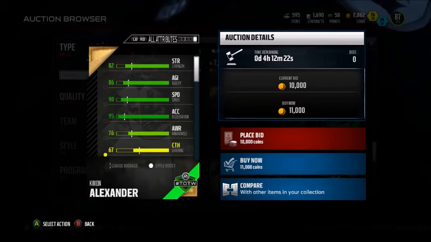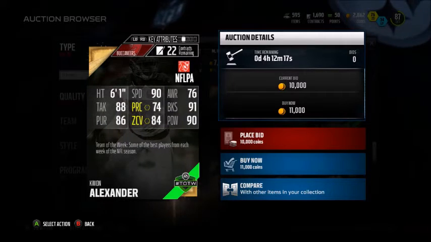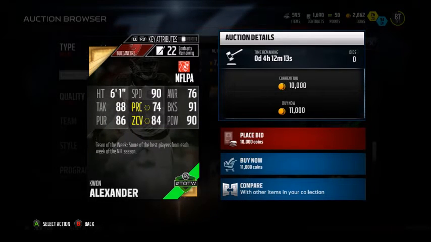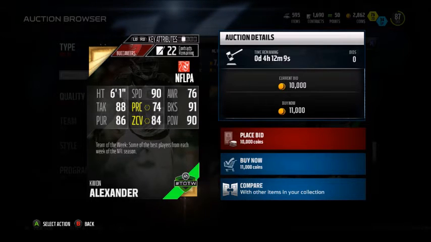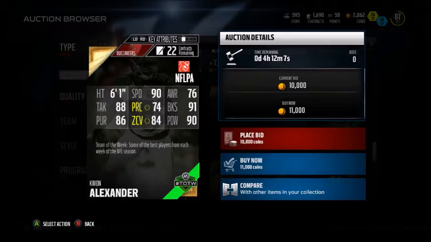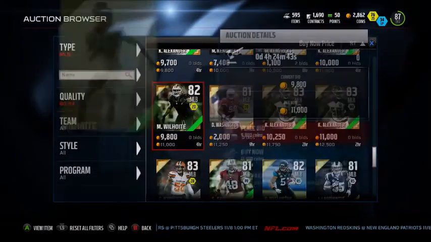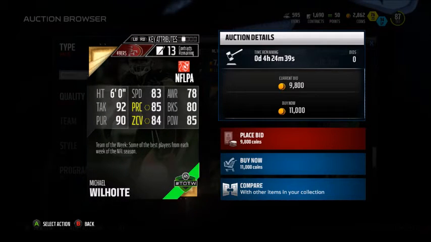This one's a little bit different because he does have bad play rec and awareness, but he does have good zone and speed. So this one is actually up to you. I'd probably be using him, but if you have another card that's worse, I wouldn't stress it too much. He is good enough to play alone.